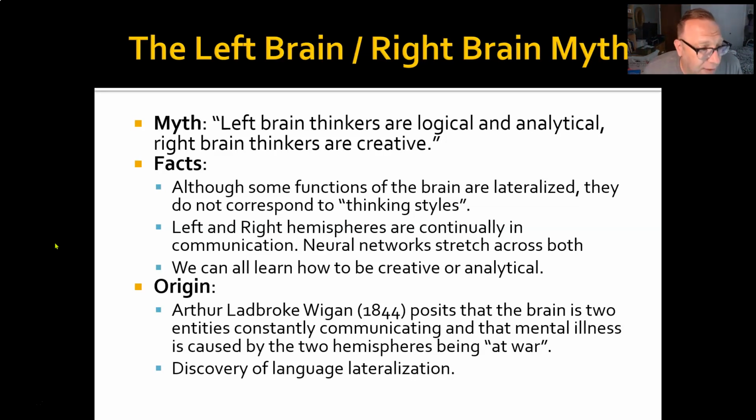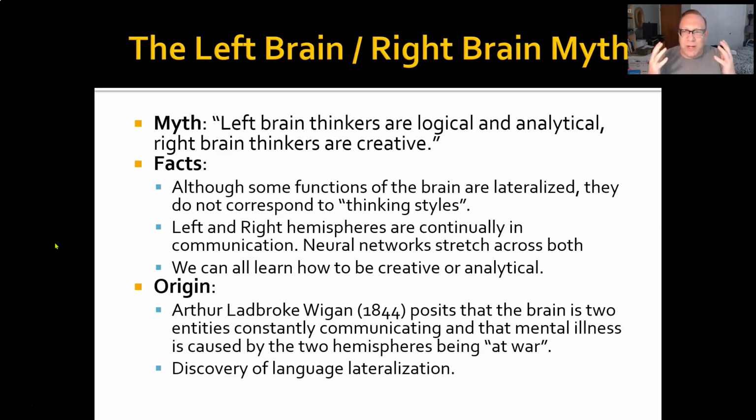The myth is that there are left brain thinkers and right brain thinkers. Left brain thinkers, because the language center is on the left side of the brain, are supposedly more analytical, more verbal and more logical thinkers. Whereas right brain thinkers are more creative, more free-spirited, and think outside the box, etc. There is no correlation between the lateralization of any brain function and thinking styles, because we're talking about personality traits here. And there's no link between the hemispheres of the brain and particular personality traits whatsoever.